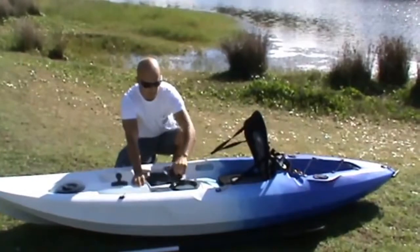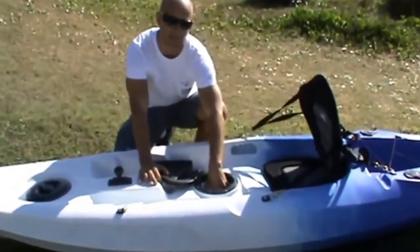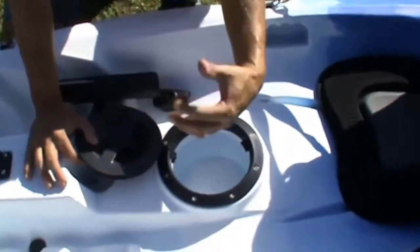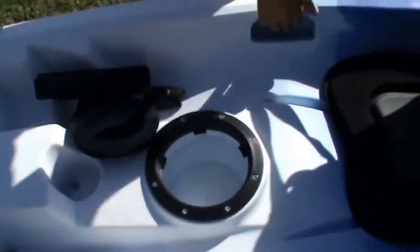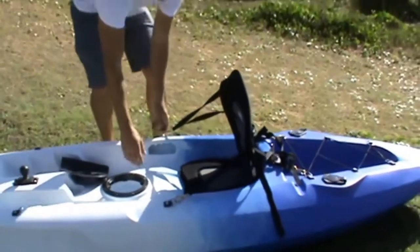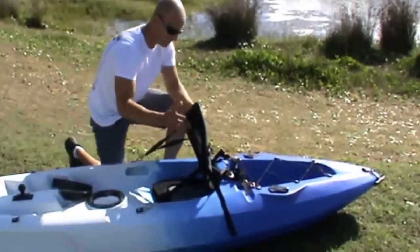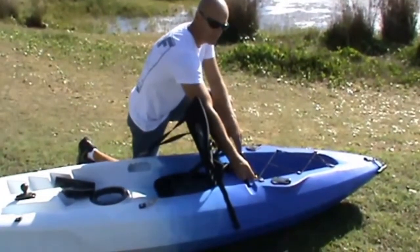Another 6-inch hatch here. If you come over here and pan into this one, this is a molded-in plastic hatch. So if you ever put bait, worms, or anything like that in, you can always wash it out. Your carry handles are here on both sides, so you can lift the kayak up, grab it. Two eyelets here to hook your deluxe seat on, and more eyelets at the back to hook your deluxe seat on.